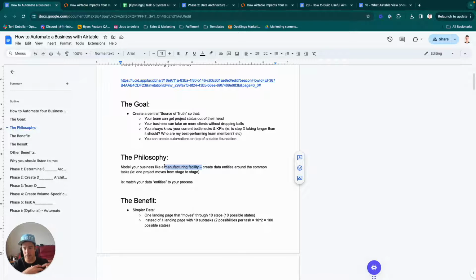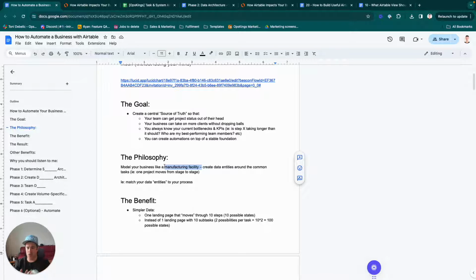So we want to give your business the same level of capacity of that manufacturing process. And the cool thing that happens when you have that is, of course, the capacity, but everyone's job gets easier, right? Because they can just update a system, and everybody knows where the entity of a client is as it goes along a process, or a landing page if you make landing pages or something like that. Everybody knows where it's at. So that's why it works.